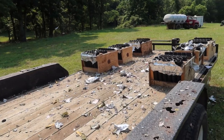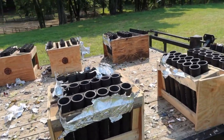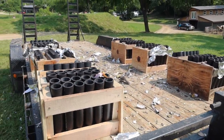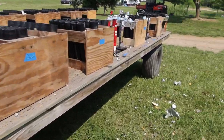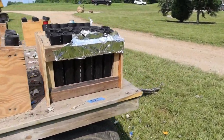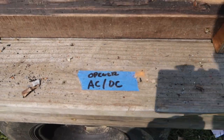This was our grand finale wagon. We had, I think, 6 cakes along with these mortars for the grand finale. It was big. And then this was our typical show. Whether it be right or wrong, we tried to plan everything. So like right here, this was the opening act.